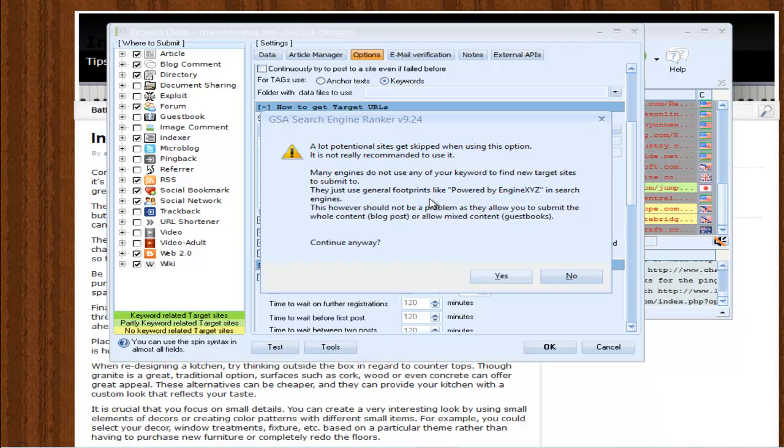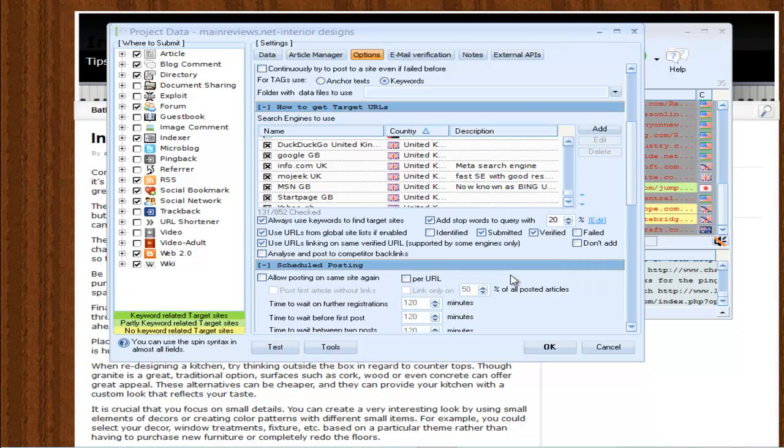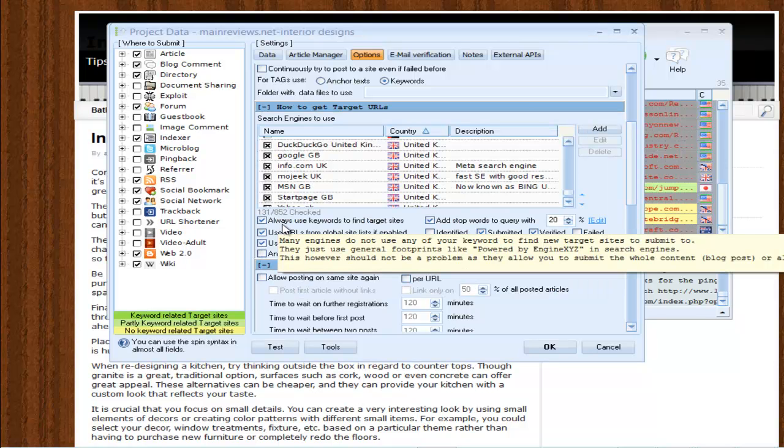The idea is that you want to get links that are closely related to your niche. Basically quality. You want quality links that are niche related. So it's up to you whether you want to do this or not. If you uncheck it, you're going to get more links. If you have it checked, you're going to get fewer links, but they're going to be better links. So I like to check it. I want to use my keywords. That's why it's important in the data settings that we did earlier to put some general keywords in there that are niche related, so that you have enough targets to find. So I'm going to continue and leave this checked, to use my keywords. I don't want any unrelated links.